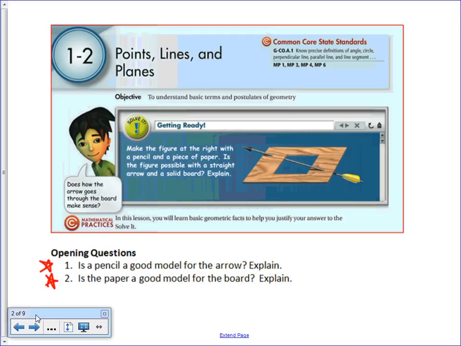And do you think it's possible with a straight arrow and a solid board? Depends how you look at it. Depends if the board is slanted. I don't know if a solid board can be at an angle like that to make the arrow fit. It just looks kind of, to me, like an illusion. Maybe you like to look more into it. But the point is, these are things that we're going to be talking about today. There's little parts to this that are like lines, like planes, and like points. All right, so let's get into that.